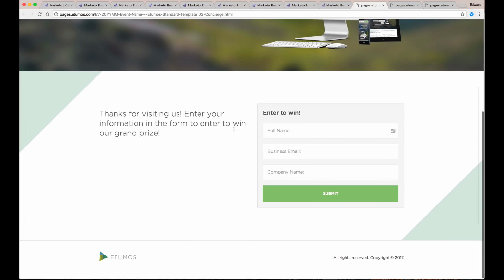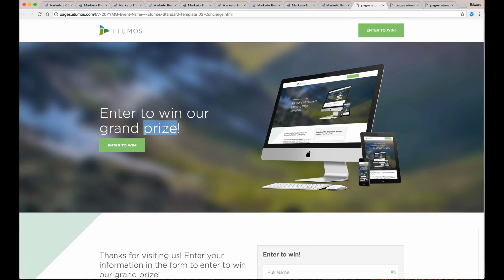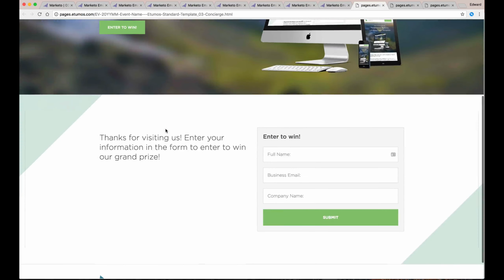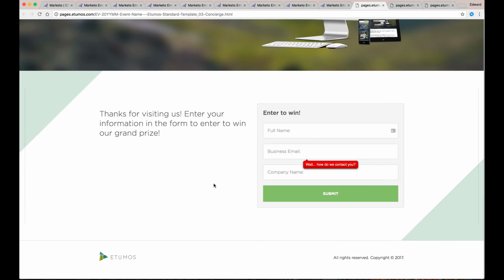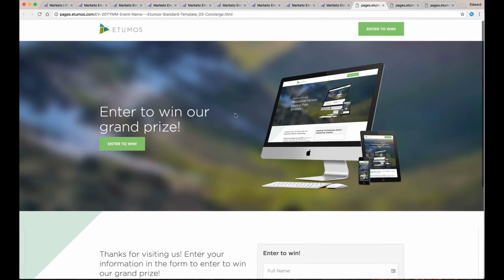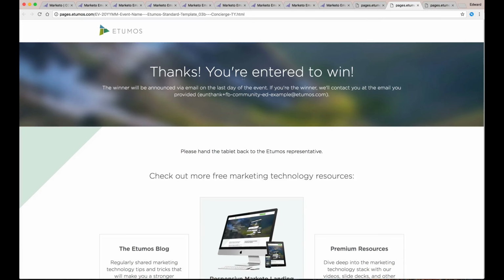And then this is a way to say, hey, if you want to enter to win our grand prize, which is whatever the offer is at that specific time, we can give them the iPad, they can fill in their own information, and in the process, this is our way to get people actually into the system in a tracked method, and we can see the individual value of our performance of visiting the booth, who's doing it, how effective it is in conversion rate, and what the follow-up is.